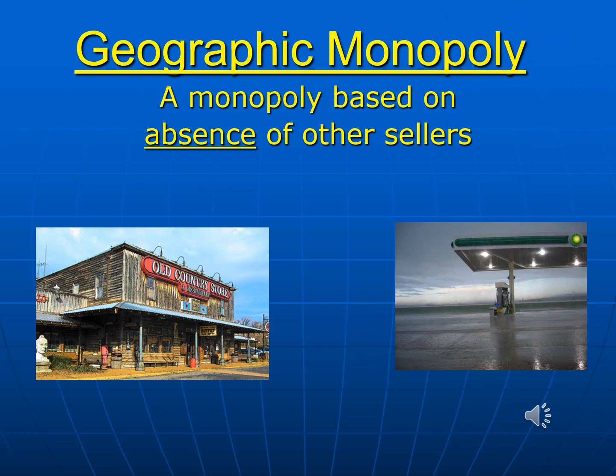Then we also have what we call geographic monopoly. This is a monopoly based on the absence of other sellers. So say we discover crude oil in Kashi, and somehow an individual sets up a refinery, right? And when the individual sets up the refinery, the individual also goes ahead to build a fueling station. So there's just one fueling station in Kashi. There's no other person, just the one fueling station.